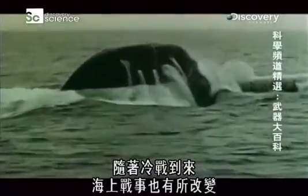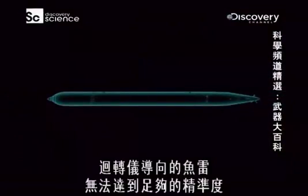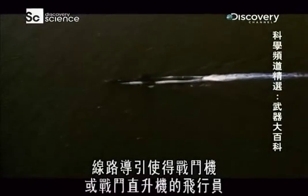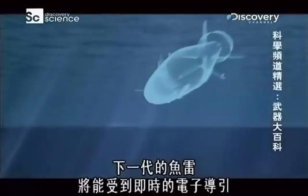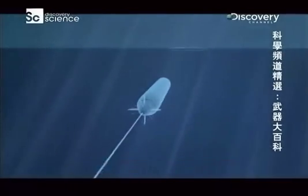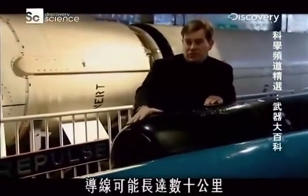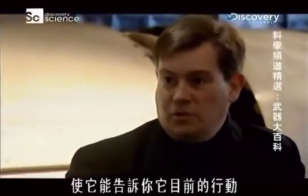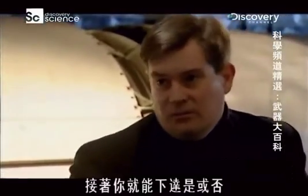With the arrival of the Cold War, combat at sea changed. Subs would need to attack not only surface ships, but other subs as well. Gyroscope-guided torpedoes were not going to be accurate enough. Initially developed by German scientists in World War II, wire guidance — adapted for use under the sea — meant next-generation torpedoes would be electronically guided in real-time by a long wire attached from the torpedo to the sub. The wire, which might be several tens of kilometers long, runs from the torpedo's electronics into the fire control system of the submarine, so you can tell the torpedo to go left, go right, go and search over here, and the torpedo can report back: 'I found something — is this the target?' You then have the ability to say yeah or nay.